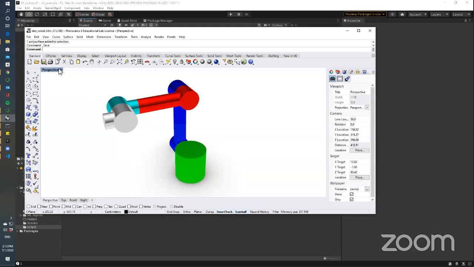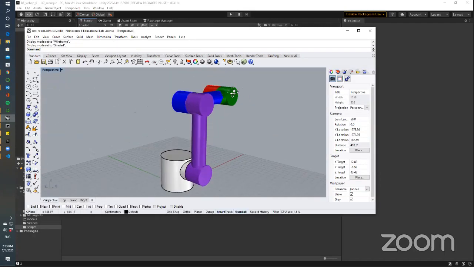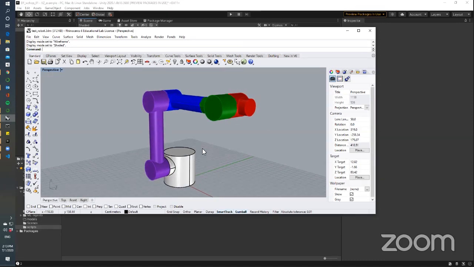So this is just a simple Rhino file. Sorry about that. This is just a simple Rhino file that has 6 axes. It's a 6-axis robot that we will use to train, use machine learning agents, ML agents, to train this robot to reach a point in a similar way this basic agent did, without any inverse kinematics involved. So that is actually quite cool. So we will not get into that.